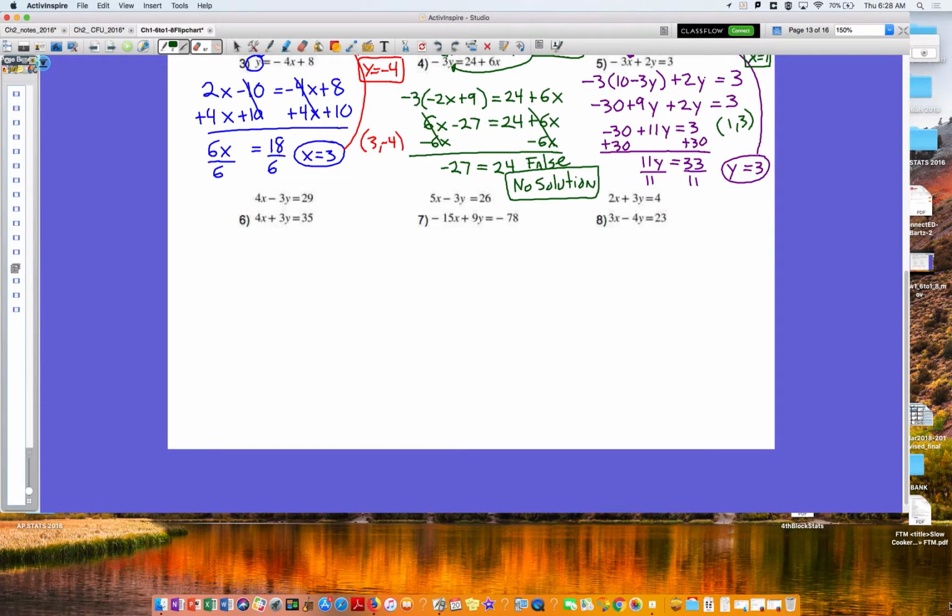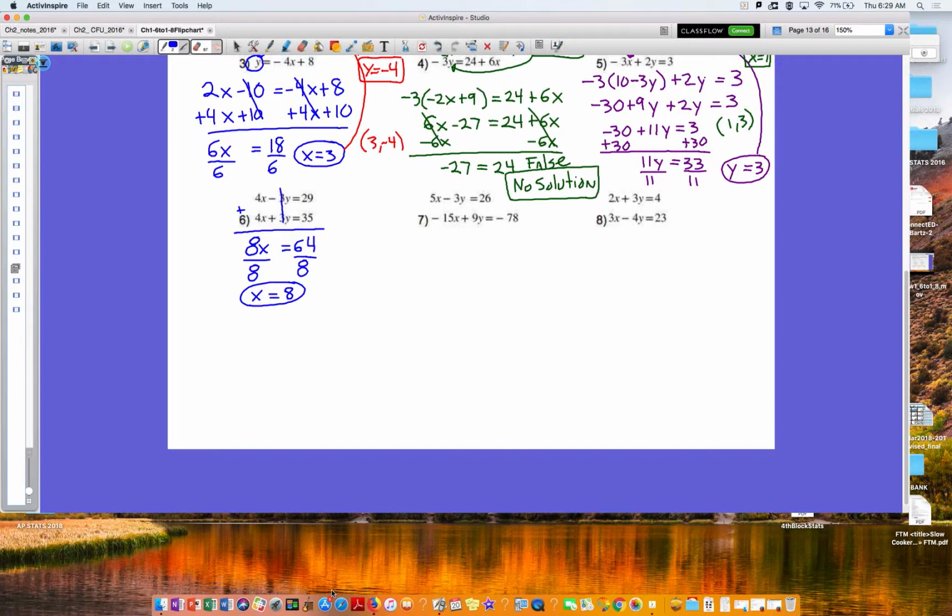All right, pardon me as I move this up just a little bit, it makes it easier for me to write. Now, the next example is a typical one where I like to use the elimination method. And this one's actually pretty nice because look at your y values. They're already opposites of each other. Sometimes I think of the elimination method as multiplication addition. So I don't have to do any multiplication. I can simply add these two equations together. So 4x and 4x make 8x. My y's cancel out, and I'm left with 29 and 35 make 64. Divide both sides by 8, and look at that, I have x equals 8.